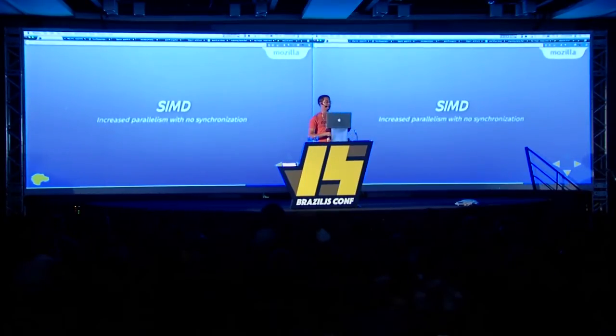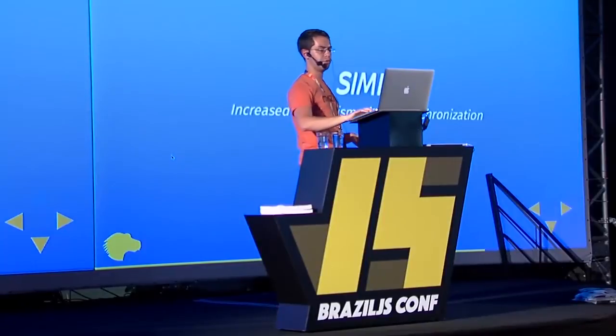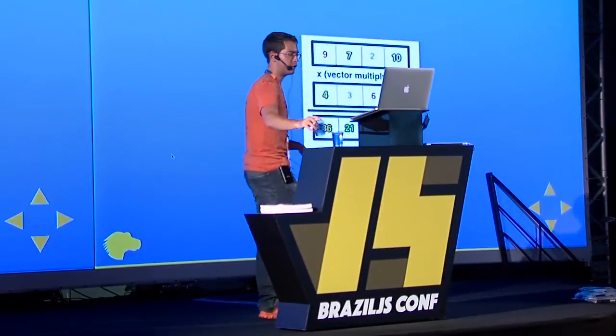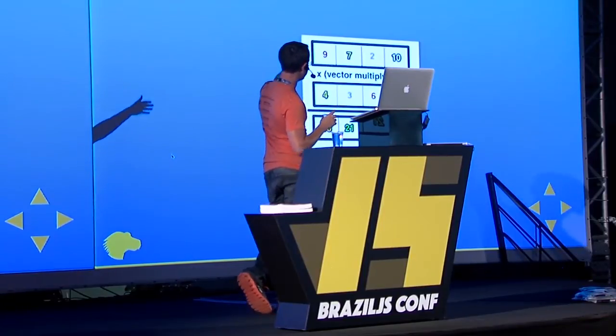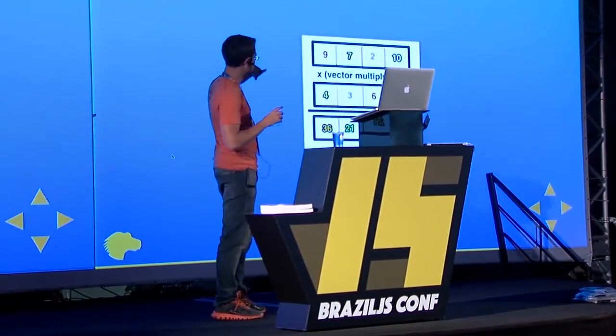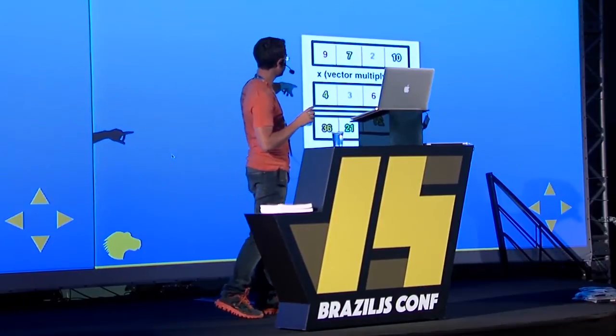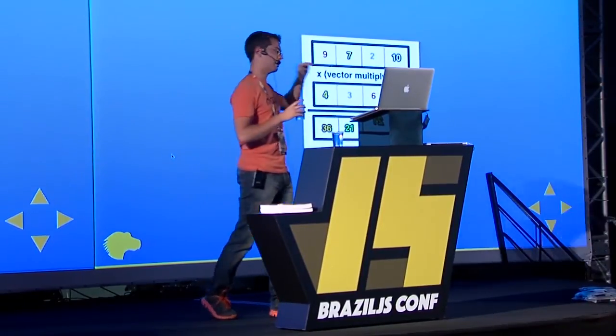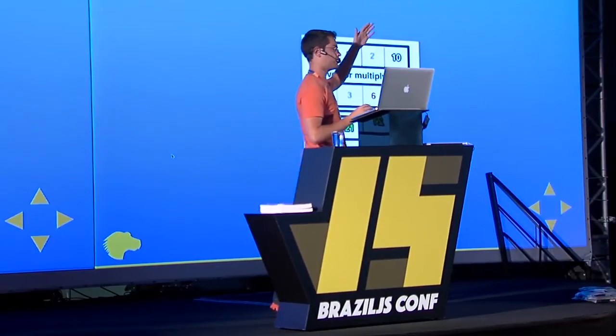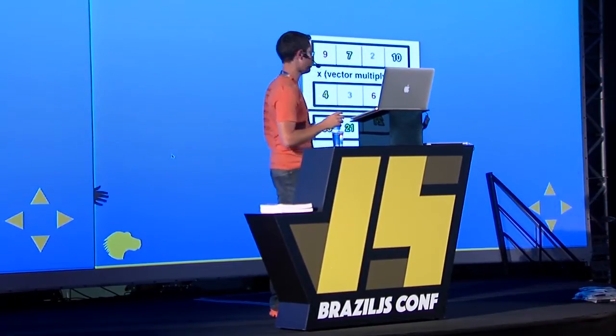SIMD instead is basically saying, treat these pairs of values as an array and go through and multiply them all in a sequence. So excuse my confusing use of color here, but if we have a vector times another vector, we'll get 9 times 4 is 36, 7 times 3 is 21, 2 times 6 is 12, and 10 times 4 is 40, right? So in one step, a SIMD instruction can multiply all of these numbers together.